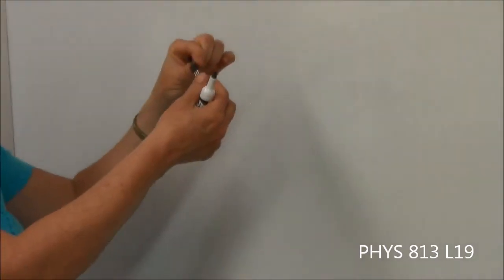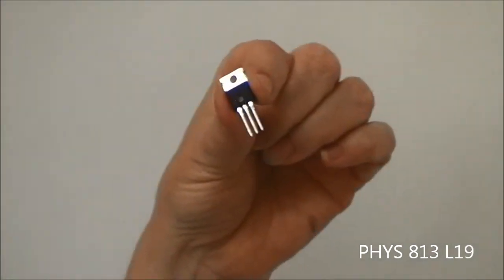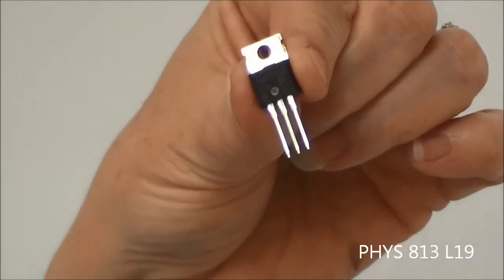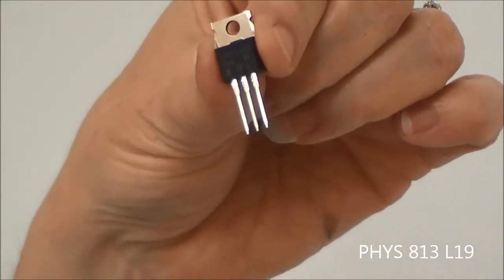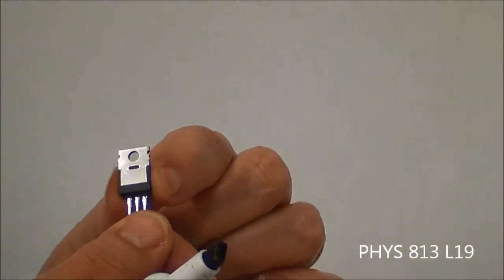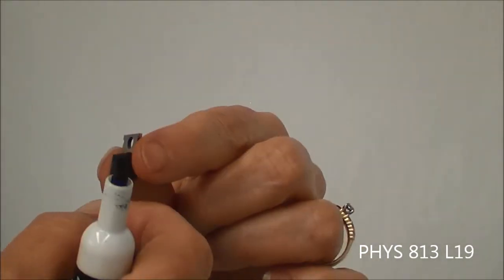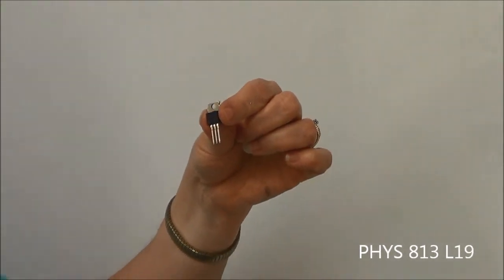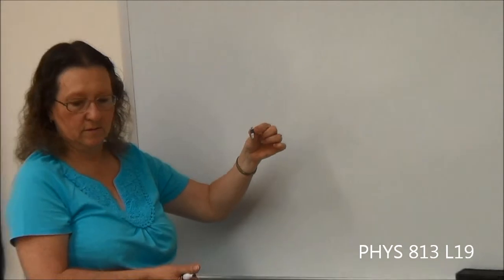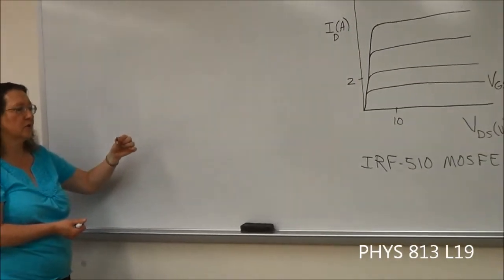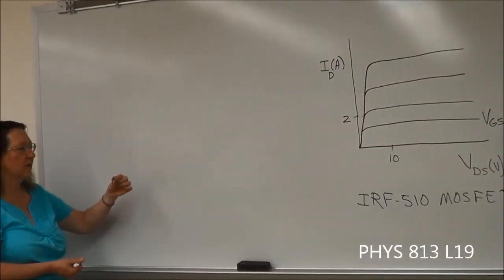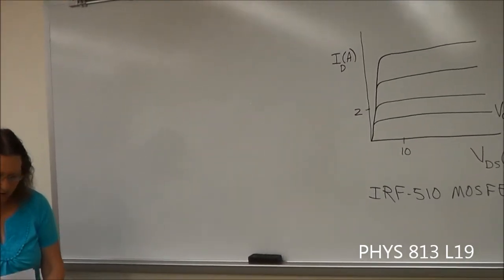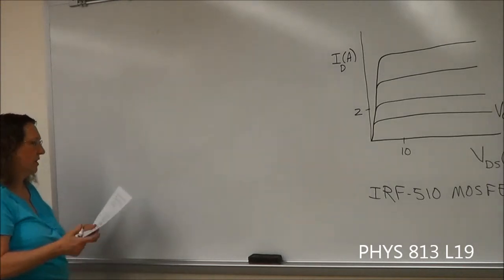But it's a little black thing, and I think most of you, if I send it to you, you've seen what it is. It has a silver top, and the silver is also on the back. That's a heat sink, and then it has the 3 legs. So what I'm going to do is, on the board, draw a diagram of this and then a circuit diagram. The circuit diagram is sort of like the one in the book, but it's a little bit different. Okay? So on page 160, you have a lot of space.